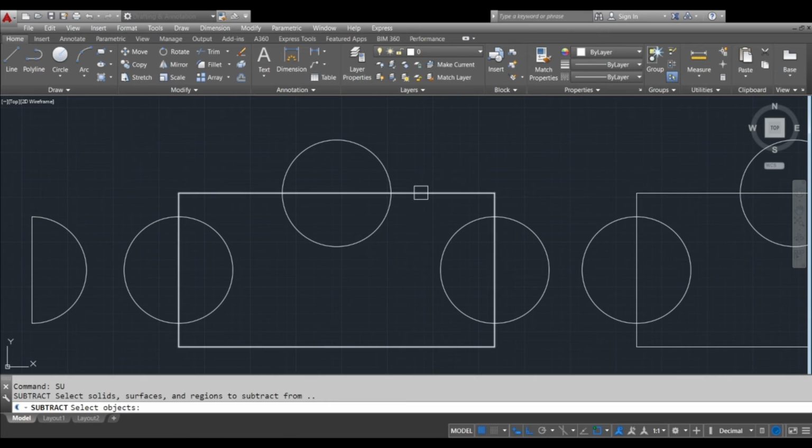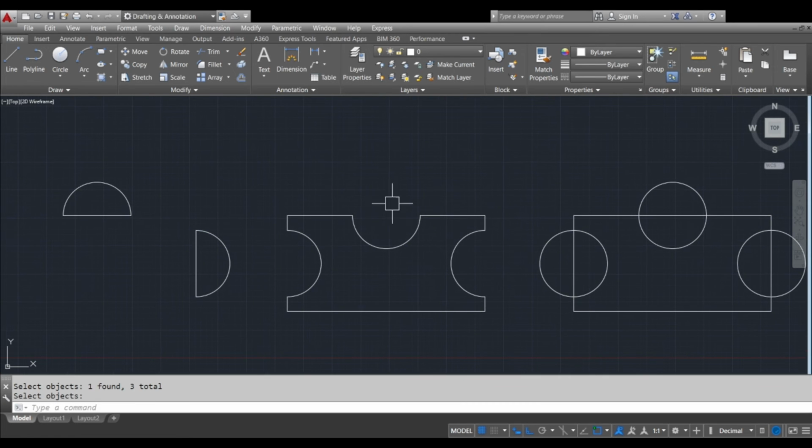So we will select the rectangle first and enter. There's one object found, and then the next objects that we are going to select are the solids or regions to subtract. So these are the solids or regions that will be removed after we have performed this operation. So we will select the circles and then enter.